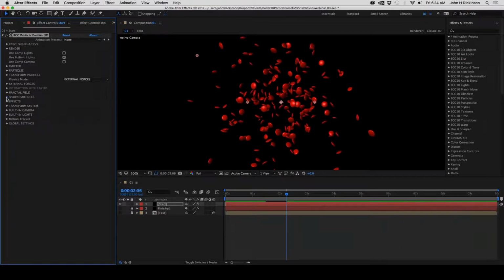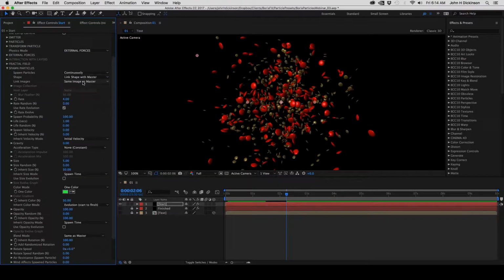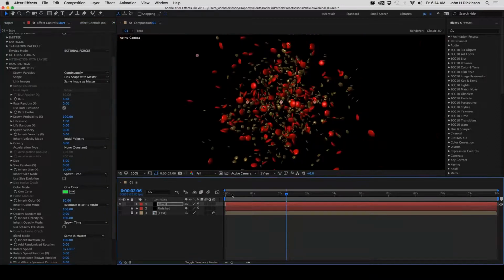And size and opacity. So this is the kind of thing that I use. Fractal field would be something that I use when I've really got my particles basically set up and I'm just fine tuning. You can see how you can create more organic kinds of particles, things like snow and rain, using this kind of setting.